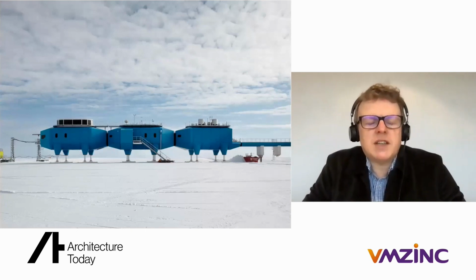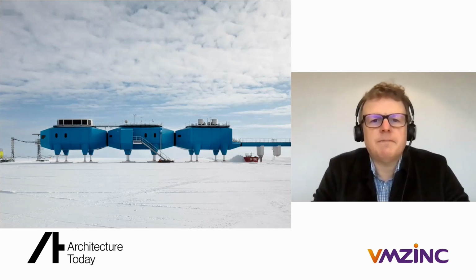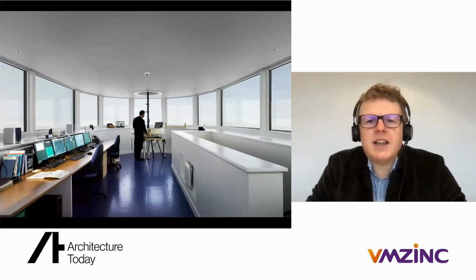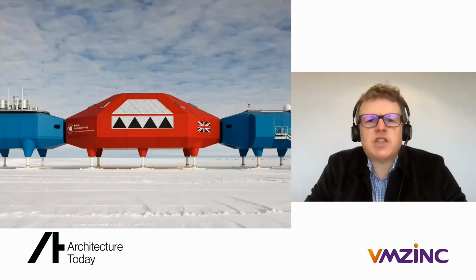These are the science modules. As you can see, the furthest left, which looks to the south, has got an upper level. That's for observing the climate. And this is within that upper level, and the guy at the end there, he's using a Dobson spectrophotometer to measure levels of ozone, which are measurements that have been taken at Halley now for over 60 years, providing a remarkable data set showing the changes in level of ozone over Antarctica. Moving down the length of the building, this is the main social building.